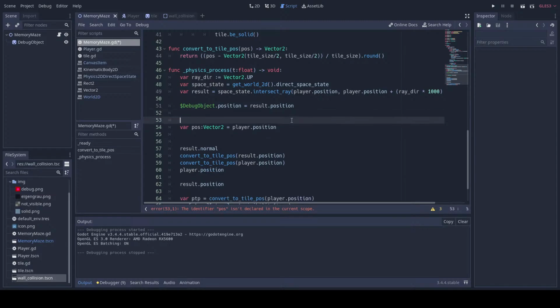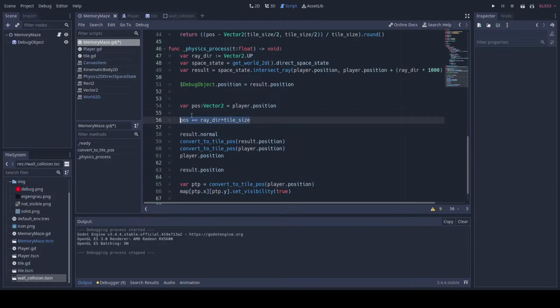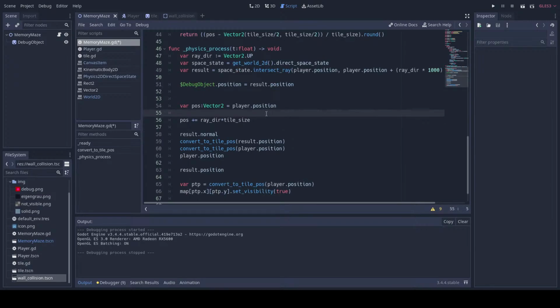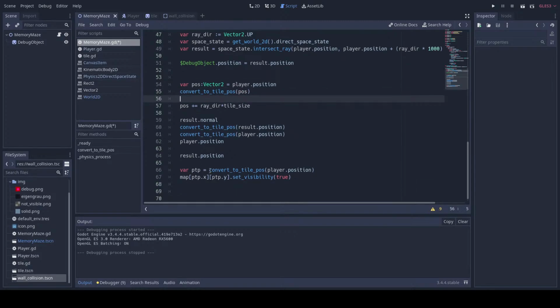and then, but every time you do this, you convert the current position to the tile coordinates. Whoops. And then you set visibility true.